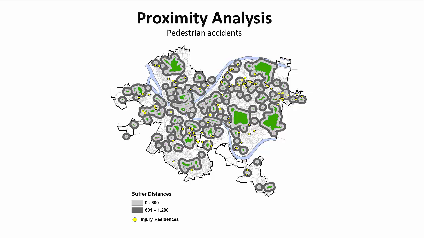Now, the buffers that we created here are what we call the crowfly buffers. These do not actually take into account the street network below. But it was a good proximity to say, okay, this is about how far a kid would live from a park. And one of the interesting findings that we did see was that, in fact, kids were more injured the further away they lived from a park. And this was just the start of the project. We later explored things like poverty indicators and other physical characteristics that might lead to the fact that we have more or fewer injuries within the proximity of parks.